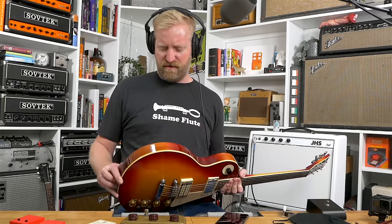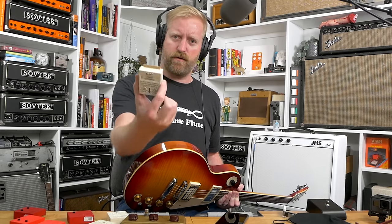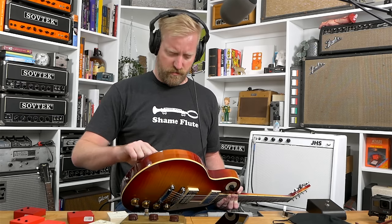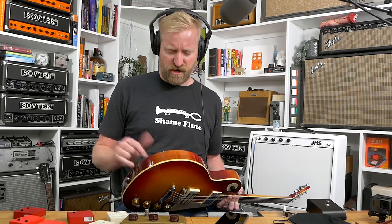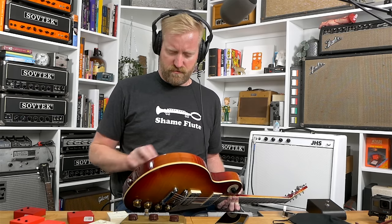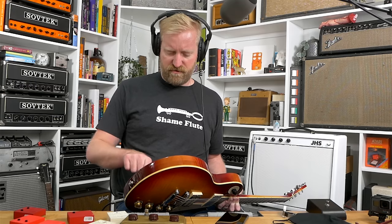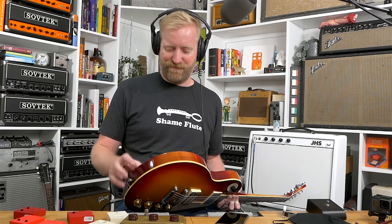Let's try some of these other modules. Apparently this MPC power overdrive is a circuit that a lot of builders go to when they start new drive projects. That's what Josh says anyways. And we'll do the Milkman slapback echo. I don't know what the settings are on this. I'm gonna turn everything up. How about all the way up?